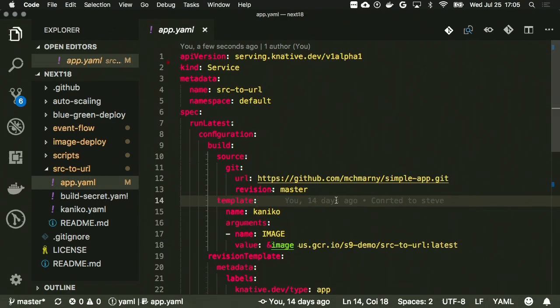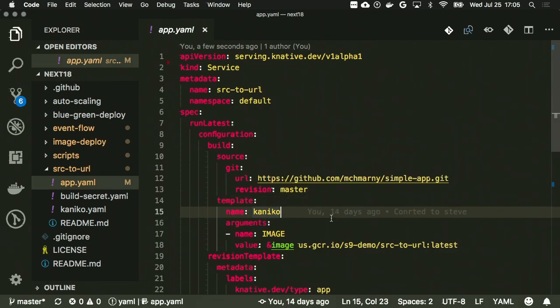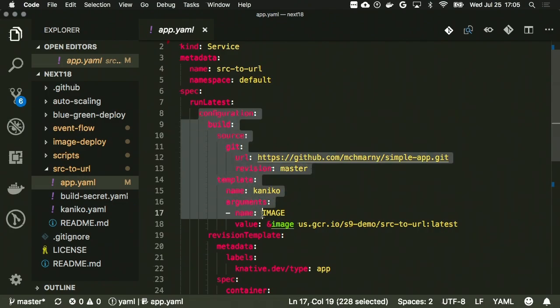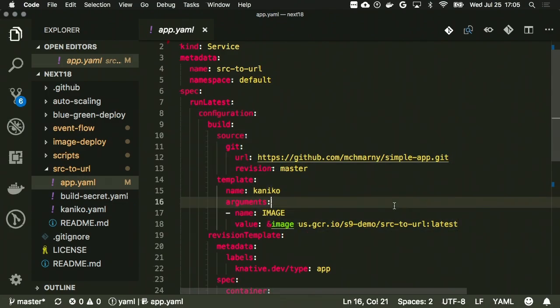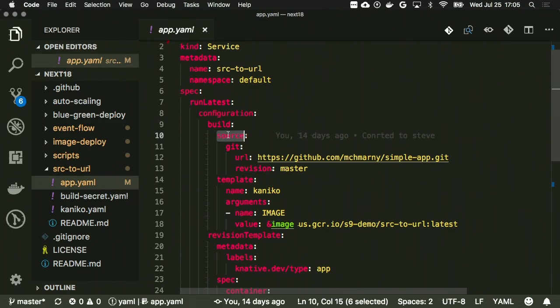Again, we're building from a GitHub repo. Knative supports both public repositories as well as secrets for private repos, so you don't have to be dependent on exposing the entire thing to the world. We're going to have a couple of components in here. First is the configuration component of the build process, which will include the source bit, which indicates the repository from which we want to pull, as well as the branch we want to pull from. So it supports multiple branches.